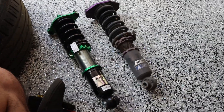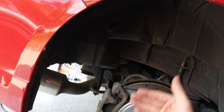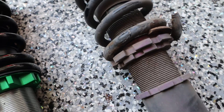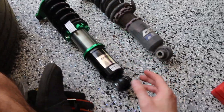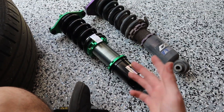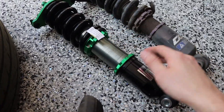Here are the D2 ones we just took out from the passenger side. Pro tip: you'll need a little bit of weight on the suspension to push it down to get the top bolts out; the bottom one comes out fairly easy. Look at the condition of these — they've definitely seen better days. The new ones have a lot of adjustment range; if you wanted to be super slammed you could really wind these down.